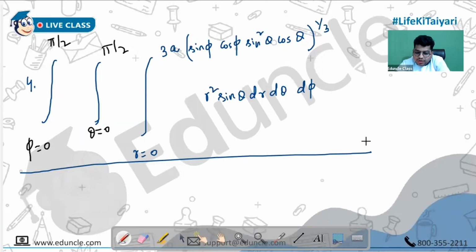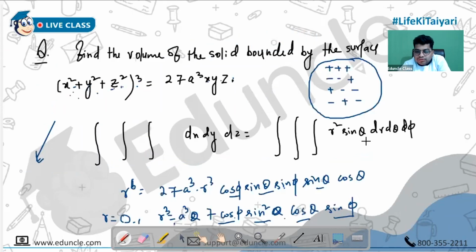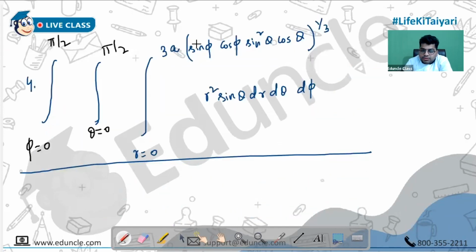Okay. Now I think this problem is much more clear, because when you solve the integration of r square, r cube by 3, then when you put this, you will have an r, theta, phi, beta gamma. You can solve the problem. You have 0 to pi by 2 sin phi to the power something, whatever you can do. Am I clear?